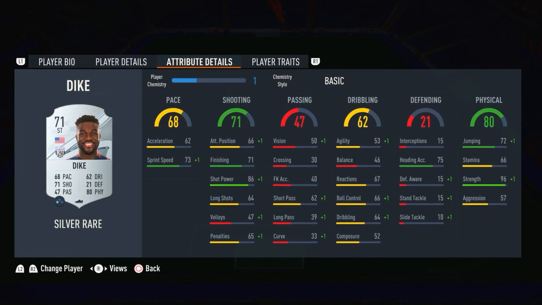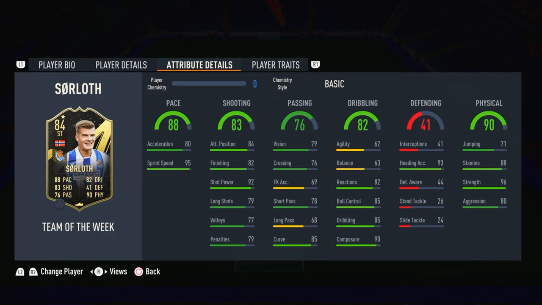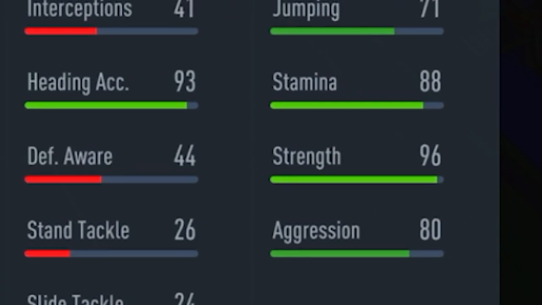And now onto the two strikers up top. We have got the first player being Darryl Dike, who's rocking a whopping 96 strength. I expect some good hold-up play from him. And then his partner in crime up top, it is the cheap Haaland, 84 in form, Sloth, with also a whopping 96 strength. So there we have it. The full 11 has been completed.